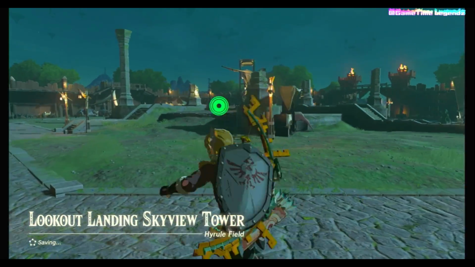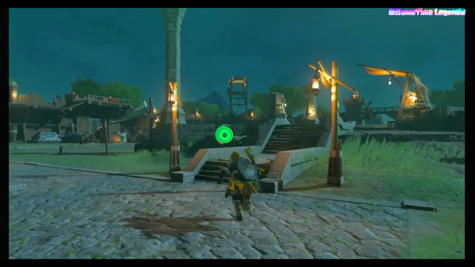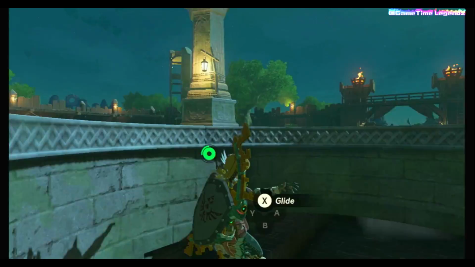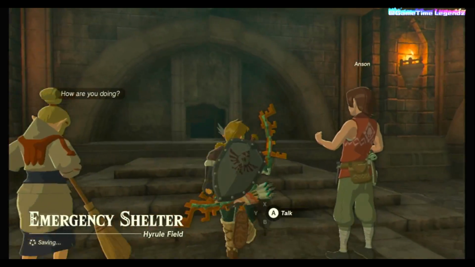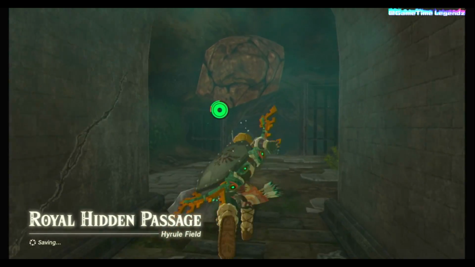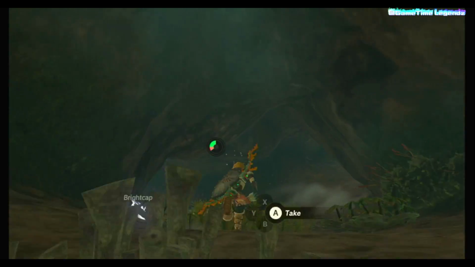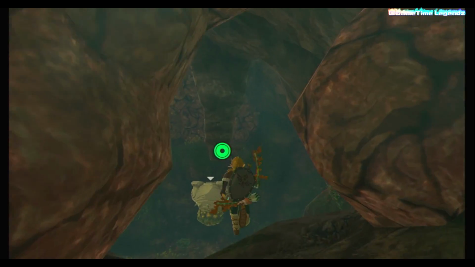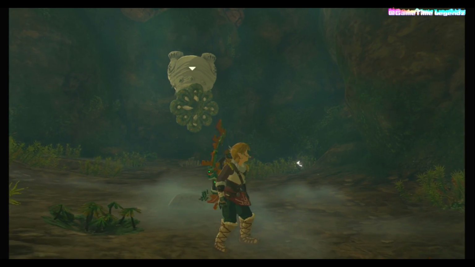Once you're here, we want to head to the Like Like. This is where we're going to be going to perform the glitch. So you jump down this hole right here, go to the back. You just want to run straight to the back of the cave until you see the Like Like. And there he goes. And once you're here, it's time to do the glitch.